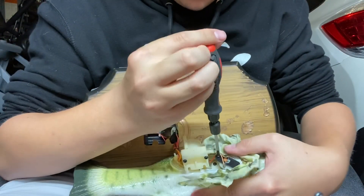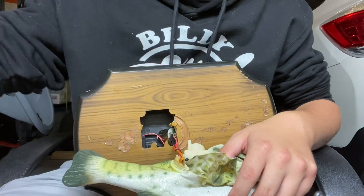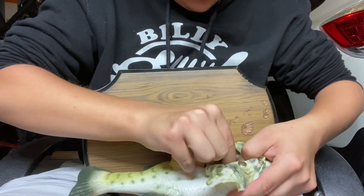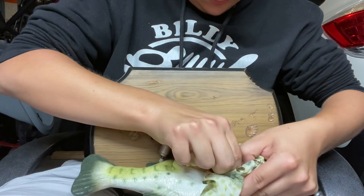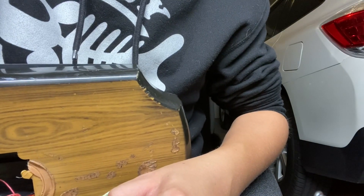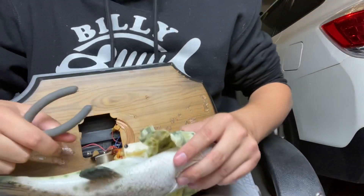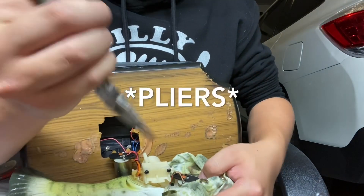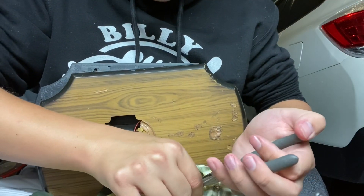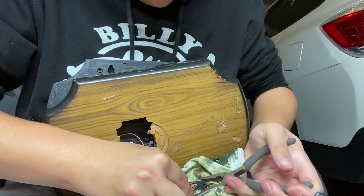A lot of times the gears will just split, and a lot of people don't know that you can easily repair these. Jimmy Industries never intended for people to be able to repair these. If the motor is really hard to get out, put a wrench around the silver part of the motor — not near the top, just around the side — and kind of grab onto it, spin it, and wiggle it. It came right out — look at that.